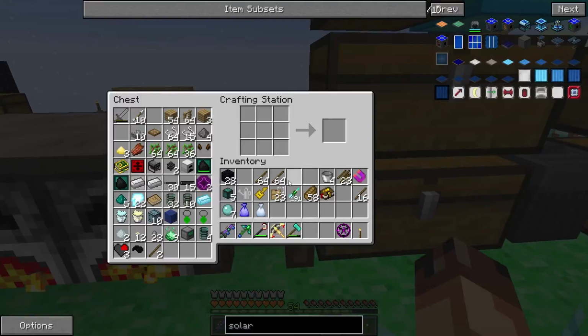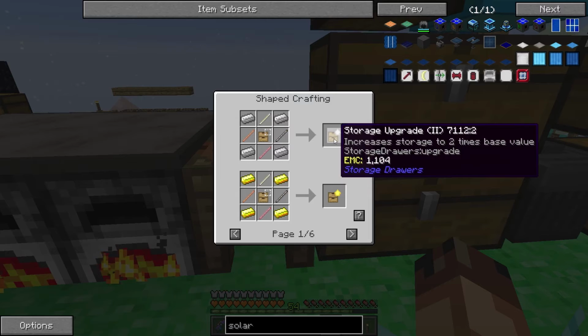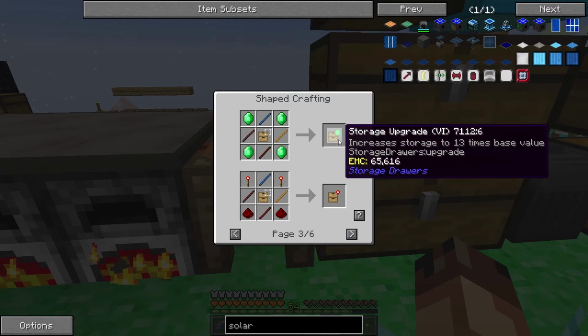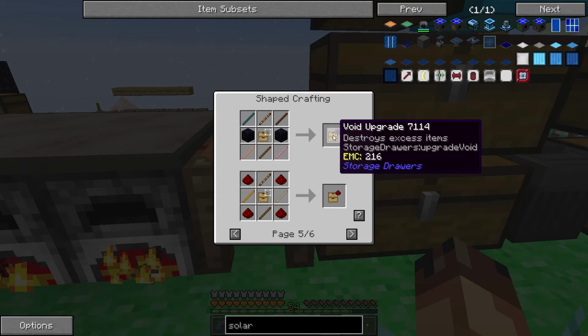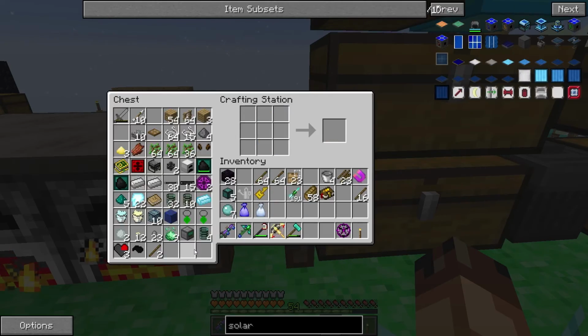Yes, I wanted to show off the storage drawer stuff. So I got quite a few upgrades we can make. Some quests actually want us to do this, so storage upgrade 2, 3, etc. to increase the amount of stacks of items it can hold. Emerald is the best. There's also various redstone stuff, which I don't think I'll ever use. There's also the void upgrade, which if you put more in than it can handle, destroys the extra. Which, if we're going to be automating some stuff, will be very helpful as well.